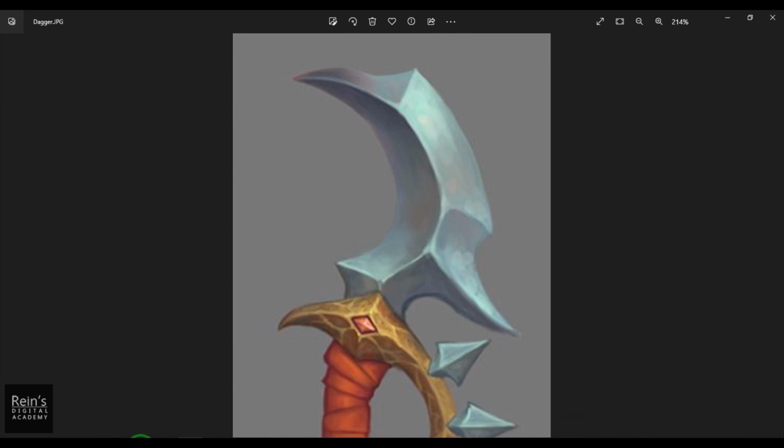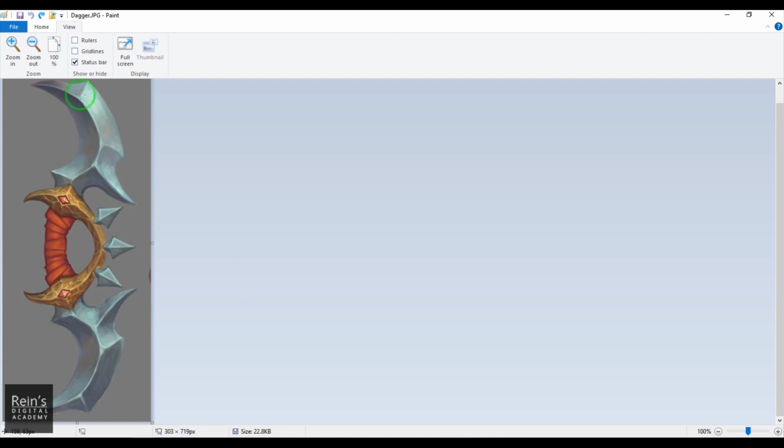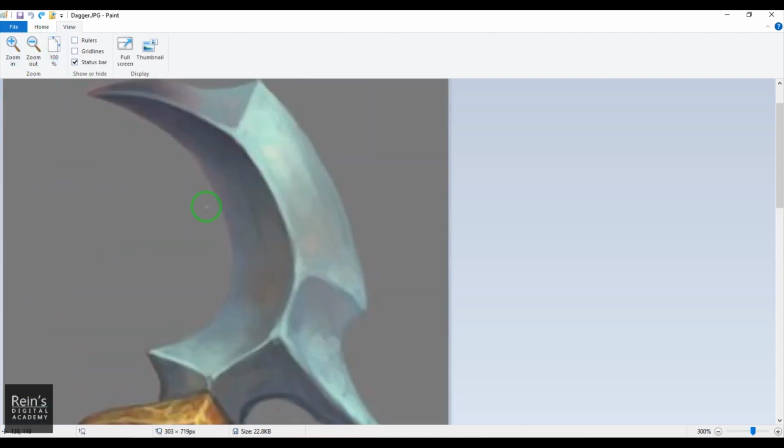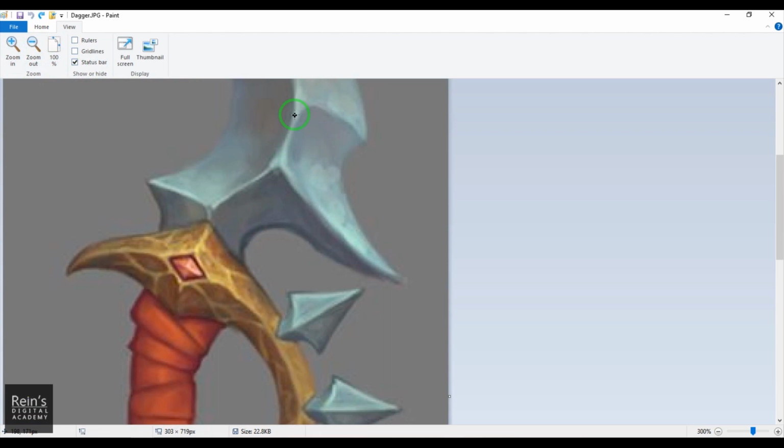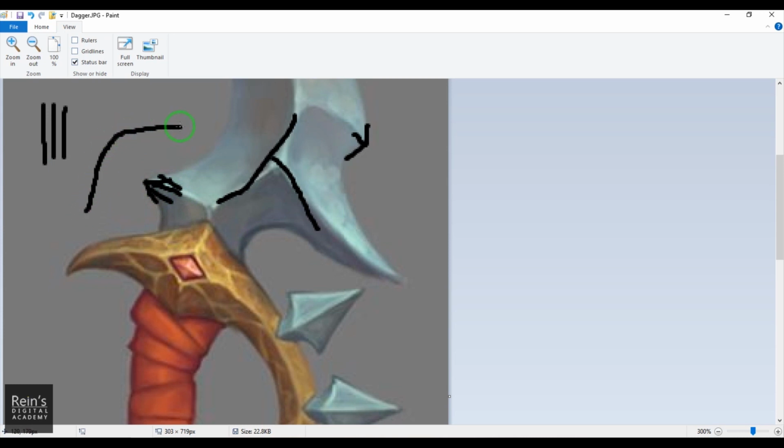So I'll just show you what that means. If you could see here, this particular line and this line and also this line, all these lines require 3 lines compulsory, and without 3 lines you won't get that sharp corner. If you don't have 3 lines at this point, generally when you apply mesh smooth it will go like this. So if you want a sharp corner there, I need 3 lines going there.